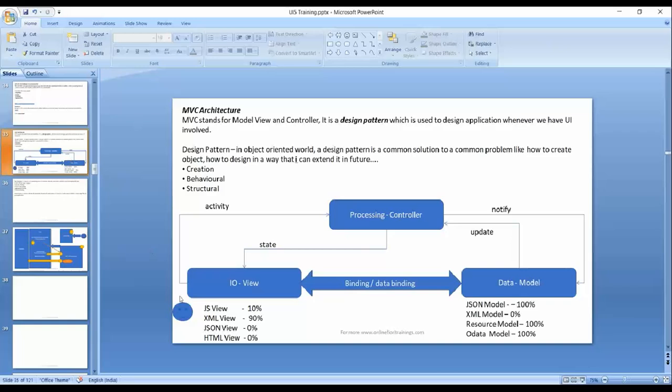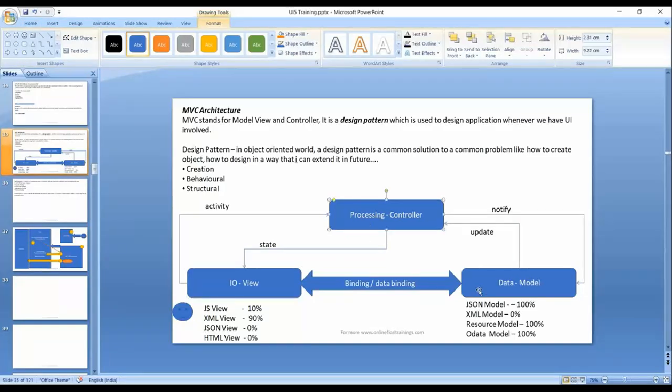The second benefit is to modularize and divide the clear responsibility on each module. View, its responsibility is only to display and present the UI elements to the user. Controller, its responsibility is to manage the incoming input, process the input, and produce the output, and also orchestrate between the view and the model.